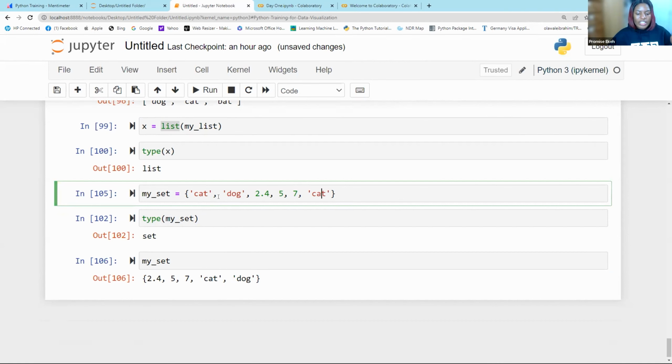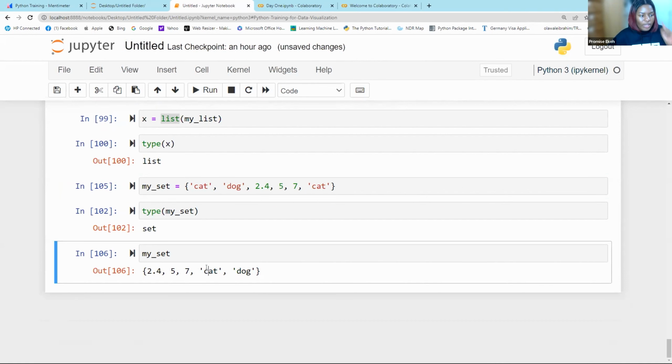So you could contain it if it's a list. But with a set, since a set cannot be indexed, you can't use an index to locate the position. So it just calls only one of that item. I hope you get the difference. With a set, you cannot index a set. You can't slice a set. You can't have the same item multiple times inside the set. One is one. Do you understand?